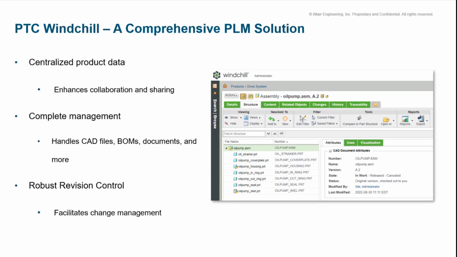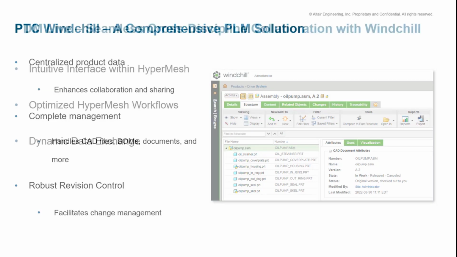It's fairly popular with small and medium scale industries, and particularly popular in Asia. It is a very good solution that centralizes the product data by enhancing collaboration and sharing. It has CAD, BOM, and document management. It's fairly complete, and of course, when we talk about revision control and change management, it's fairly robust there too.